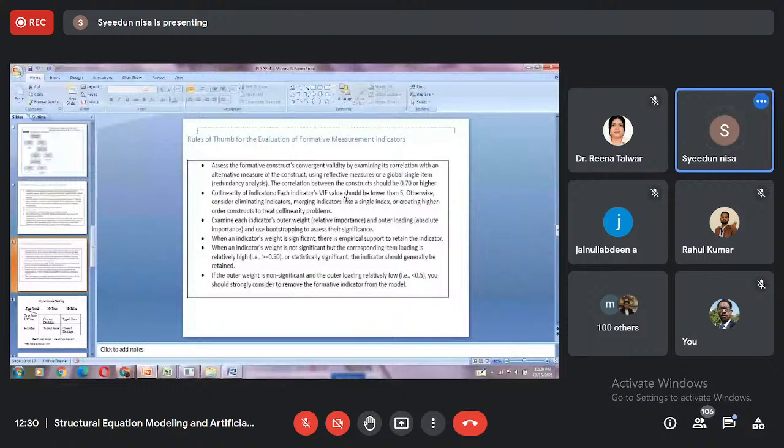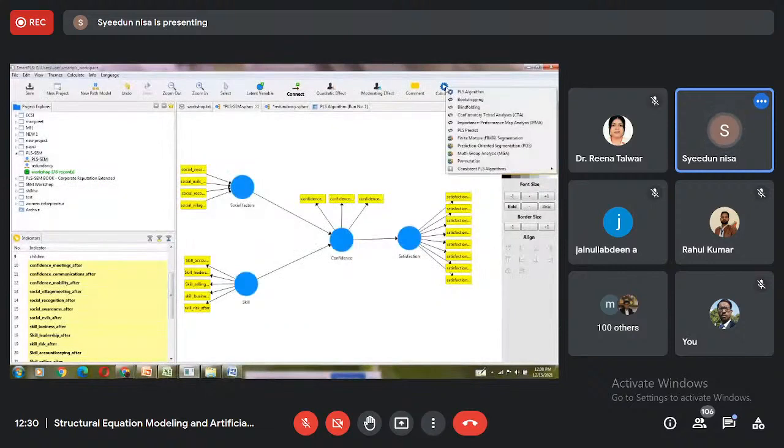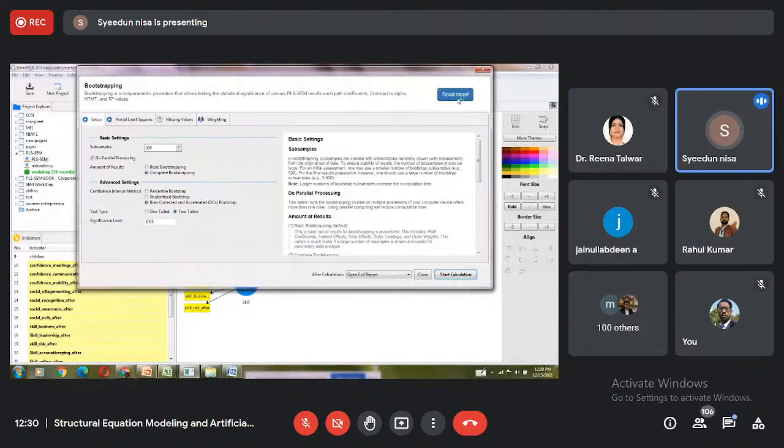Because we have done path analysis, the measurement is done. Now I'll run a path model. Now we will look at the structural model. What I'll do is bootstrapping. Here I'll increase the number of samples. Basic bootstrapping we will keep, and set it to percentile.